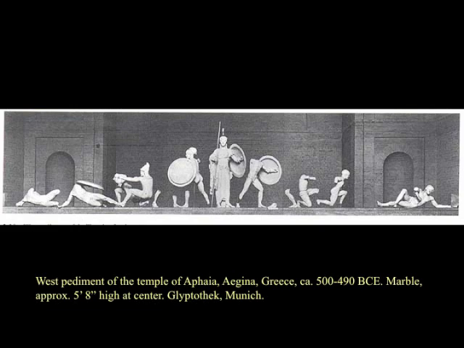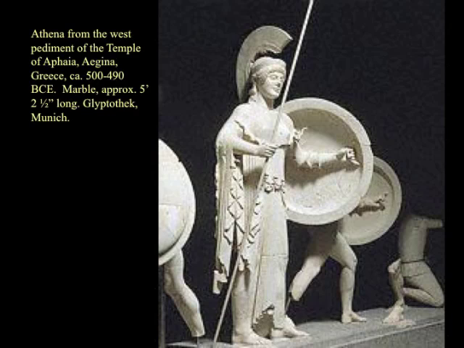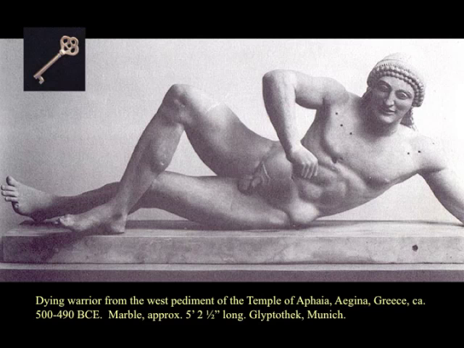So this is the west pediment from the Temple of Aphaia, and the statuary on this pediment was created between 500 and 490 BCE, and we can see Athena standing in the middle with these other figures flanking her, and in particular I want you to pay attention to the figure on the far right. There's a warrior crouched down there. He's in the far corner of the pediment, and we're going to be taking a much closer look at him in a moment. Before we do that, though, here's another view of Athena, and you can see we again have this typical Archaic smile, really quite stylized in terms of the form, but again, a striking image of the goddess.